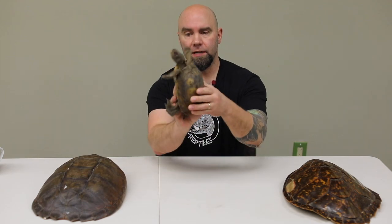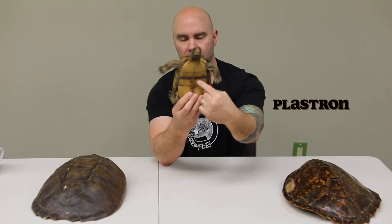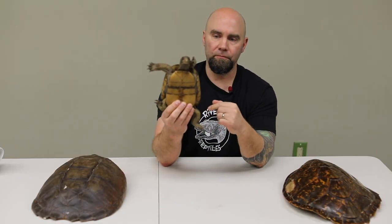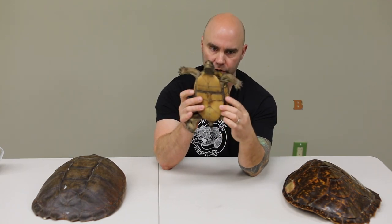So turtles basically have two parts to their shell. This big top part right here, this is called the carapace. The bottom part right here, Clyde's going to wave at you when I do this, this is called the plastron. Here's the plastron in the waving turtle. Now, on each side of the shell, right here, this is called the bridge. So that's where the carapace and the plastron connect, right here at the bridge of the shell.